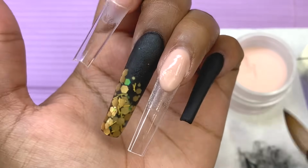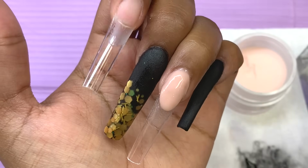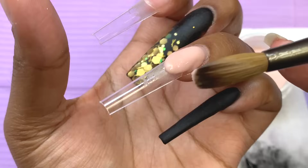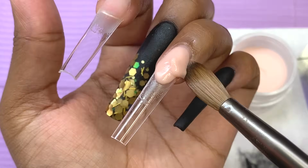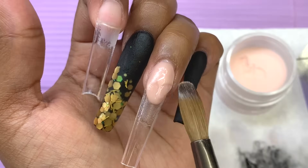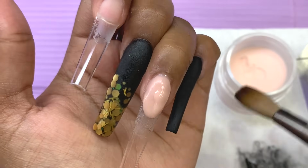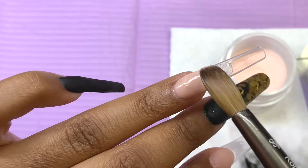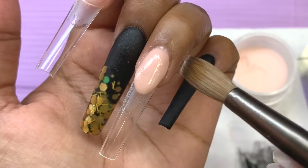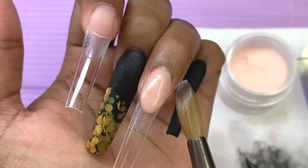But yeah, as you guys see here, I'm just putting it in like an oval shape. And I feel like for the most part, the acetone in my monomer actually helped, because when doing French tips, you want the acrylic to stay exactly where you put it. And if it just runs all over the place, it's going to be a little bit harder. So just having it set up a little bit faster definitely helped. I added a little bit more off camera just to kind of perfect it a little bit.